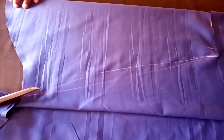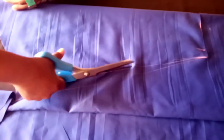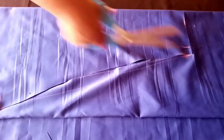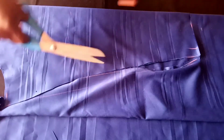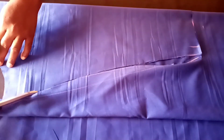This is how I cut my sleeve. As you can see, this is how I cut my sleeve. Very perfect. You can try it out.